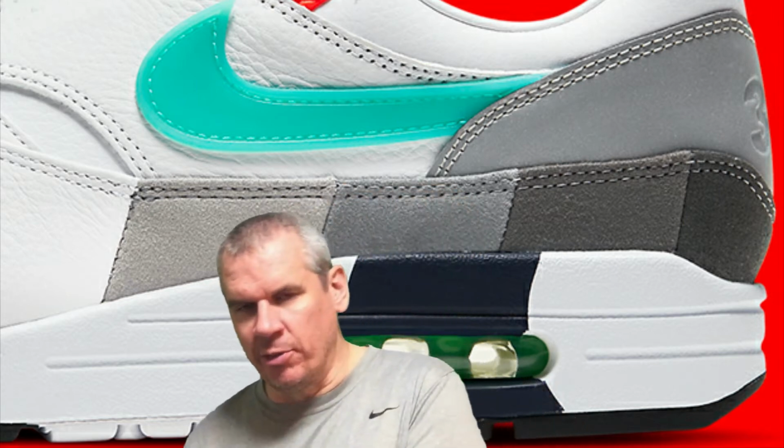And then if you drop down from that, I'll take the point for saying that these have a midsole that's Air Max 1s. Obviously, but you've got another chance at a point if you can tell me what that stripe's doing that runs down the middle of the Air unit. I don't know if that's an Air Max 1 feature or if it's stolen from another one of the Air Max line. So that's a chance for you guys to get your second point on the board as well. So 2 points to me so far.